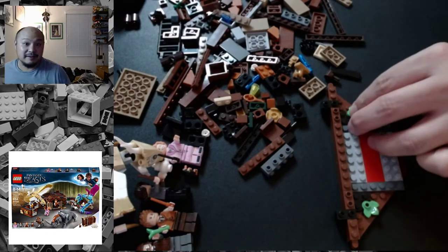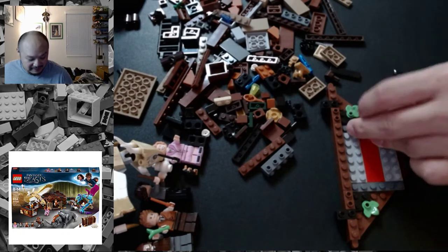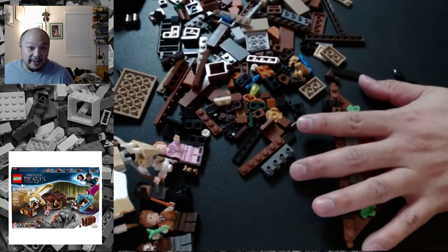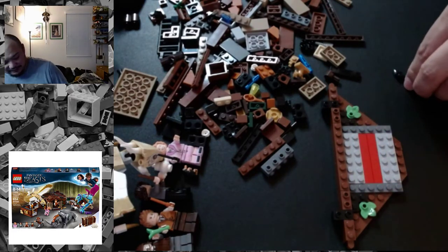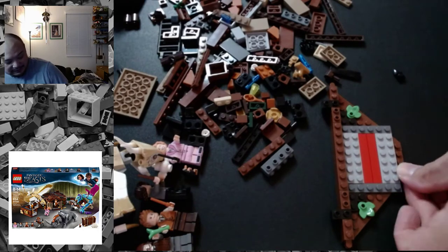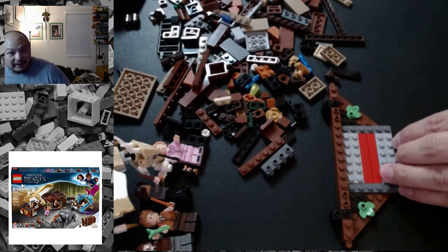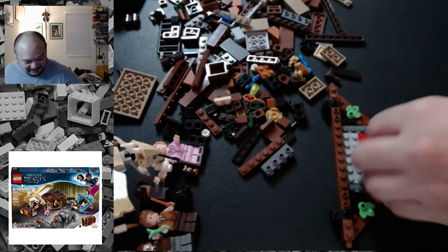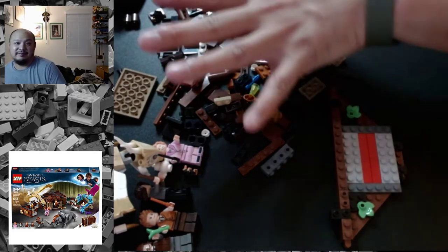I do kind of like the color selection. I'm so used to building Star Wars Legos, and instead of all the browns, there's so much grays and darks, and so I like even building a lot of the Empire style, which I'm going to be building pretty soon too. But in Star Wars, there's a lot of grays, a lot of blacks. Maybe a bright green blaster or a missile. But that's about it. So, change of color.